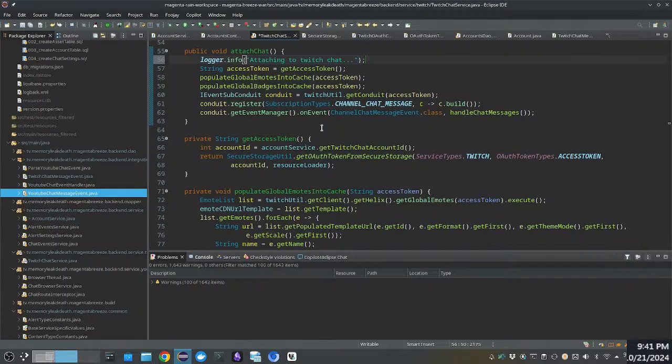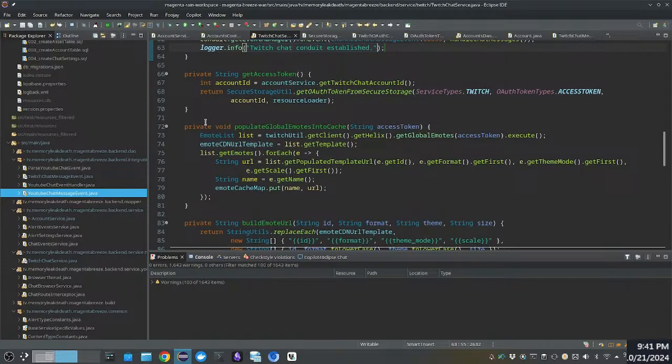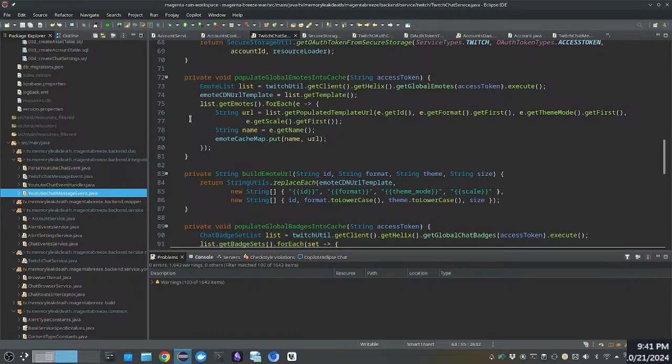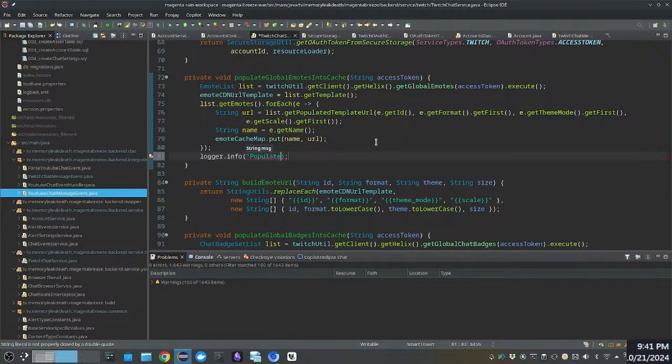Info. Populated. Hey, Outlaw. Welcome on in.